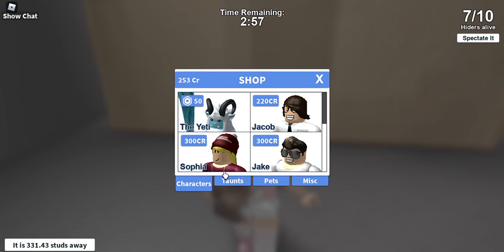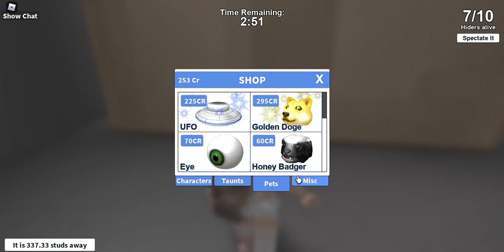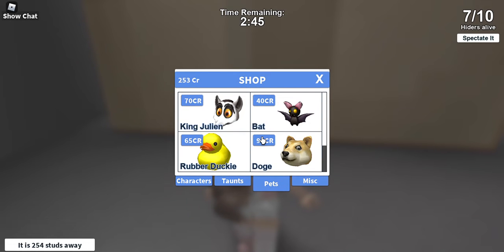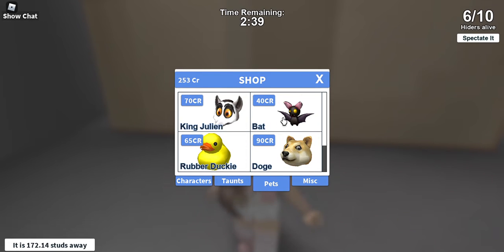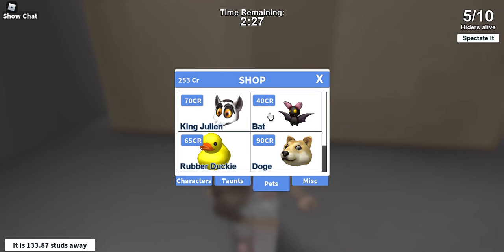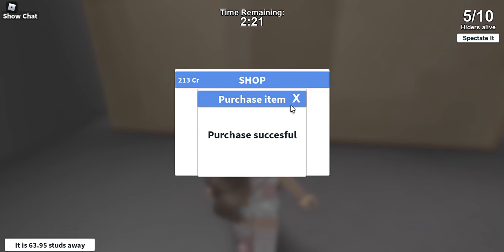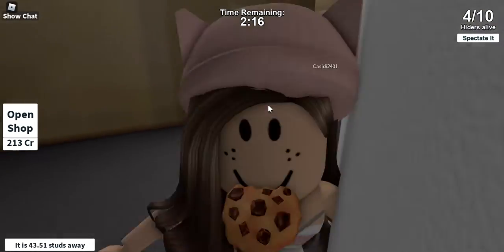Let's see what we could get. What do I have? Okay. Yes, I also played that game before. So let's see what more there is. Pets, there's lots of pets. I don't want to get the penguin, I want to get something so cute. A doge, you know. An eyeball, of course, no. Golden doge, no, I think. Maybe that bat? Okay, I'm gonna get the bat. Yay! Yes, purchase successful.